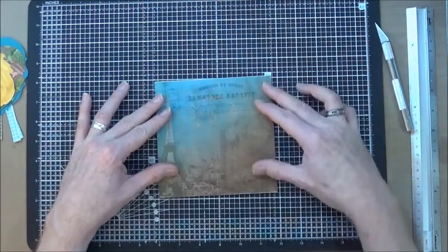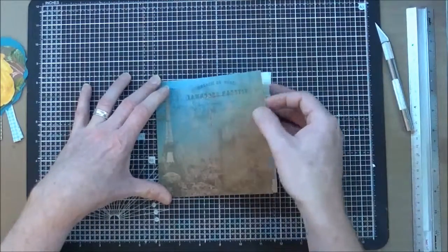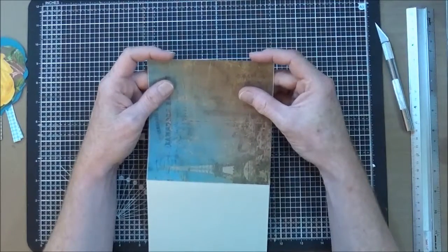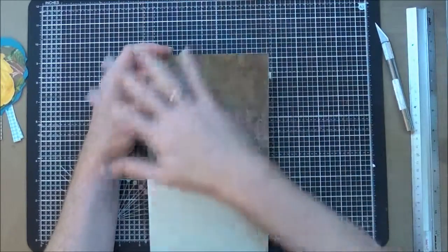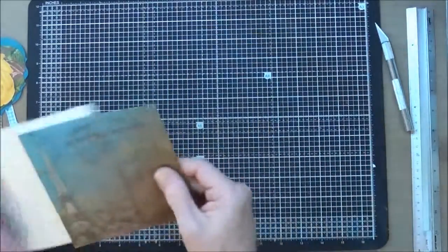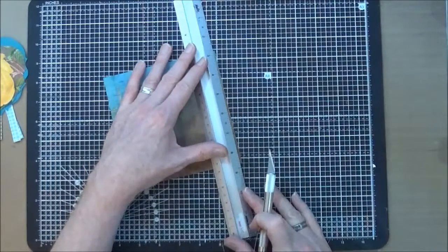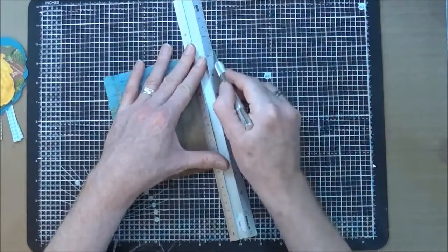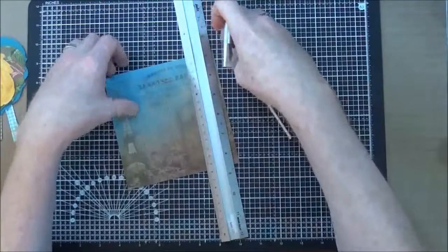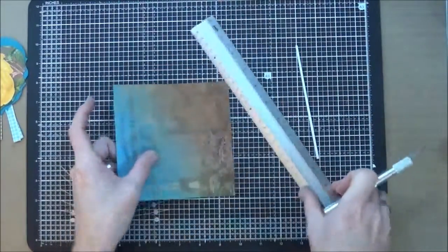Now this will cover completely and utterly the front of a 6x6 card. So it's up to you whether you want to trim it down a bit, or whether you want it to do the whole of the front card. So I always like a little bit of a white border, so I am going to remove just a few millimeters from one side, the right hand side, and I'm also going to take it from the bottom because I want to keep this kind of pattern in there.